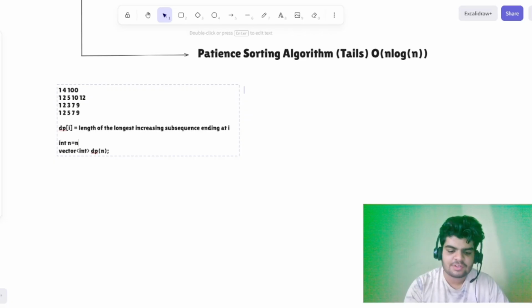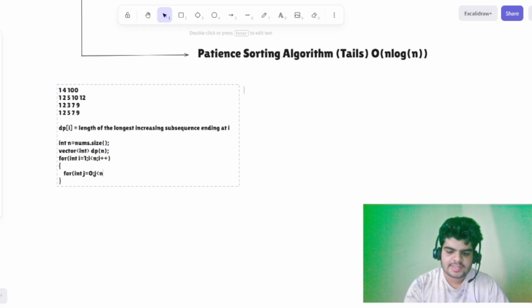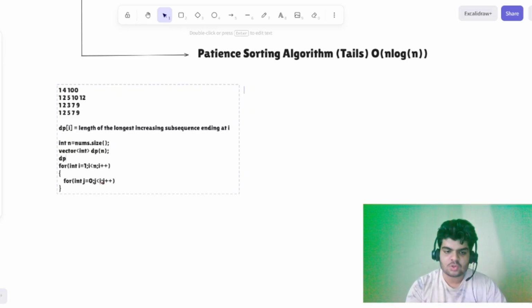Suppose the array given to you is called nums, and then you run a big O of n square loop, like for int i = 1, i < n, i++, and another loop goes like for int j = 0, j < i, j++, and here you will also initialize dp[0] as 1.